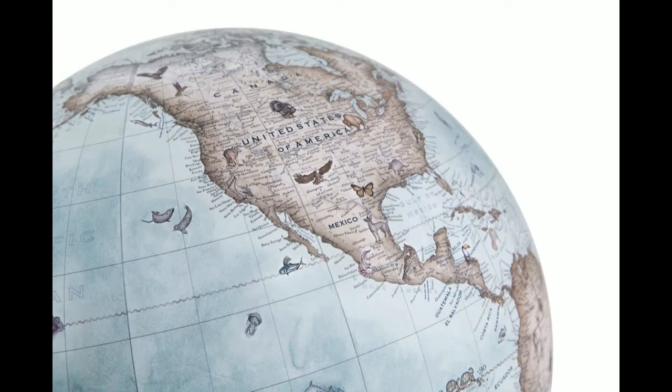So we have one recently we've worked on, which is a polar explorer, and it's depicting their travels to the North Pole and the South Pole, the routes they used, the highlights of photographs that they took on both poles. And it's a wonderful thing.